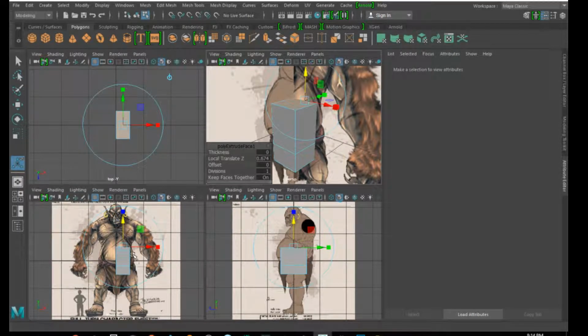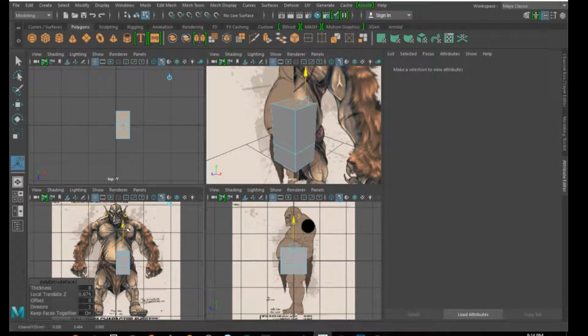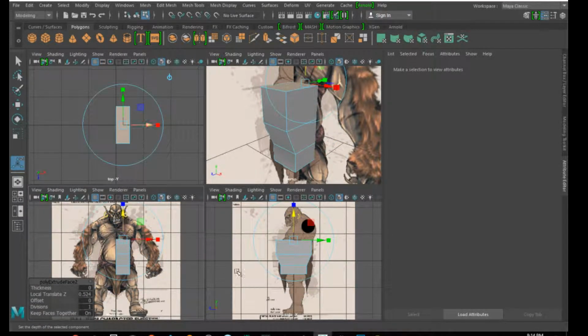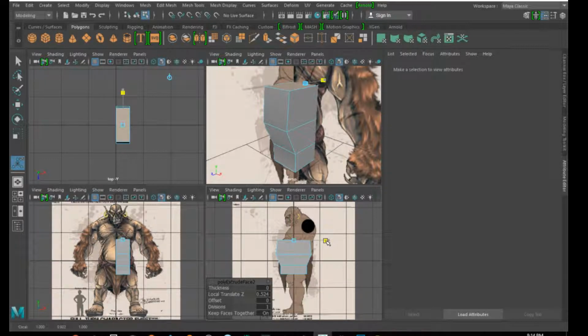Now, obviously, oops, I missed the edge of his belly. We'll get to that later. This is rough. This is very rough. Okay, up to here, maybe about halfway up his belly, because if you notice here, I can scale him out for a big fat belly. And maybe I can, I'm not going to scale him out this way. I'm just going to scale him this way, because I want to keep this line nice and straight up and down. And I'm going to click extrude again, extrude right here. Pull him up to the top of his big fat belly, and maybe this time I'll push his belly back in a little bit, maybe move him back just a little bit.